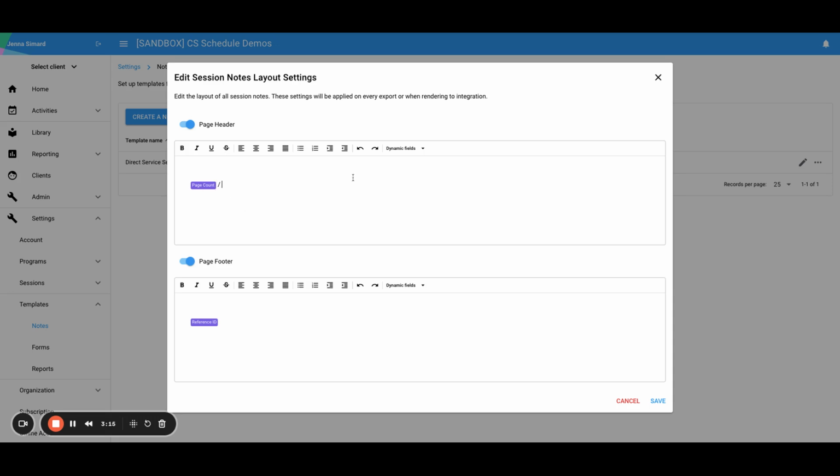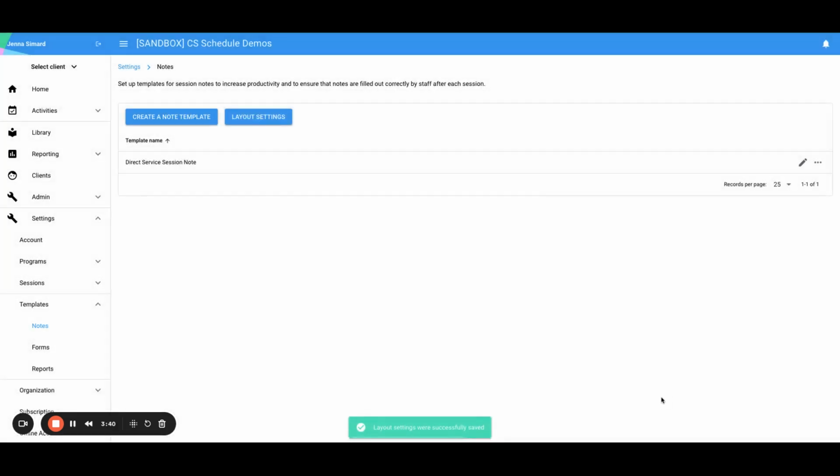If I wanted to have the current page out of the total page count, that's something that people like to do as well, so that if you export your notes, then that information can be there. This is how you would set up a standard header and footer across all notes within your organization. I'm going to click Save.